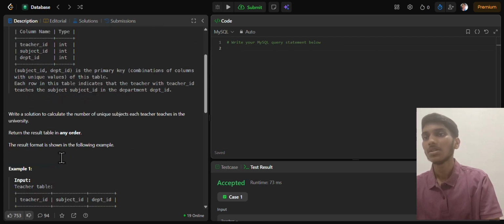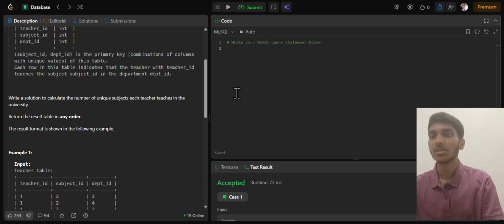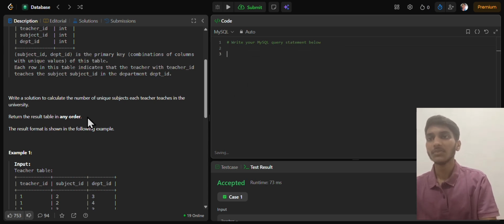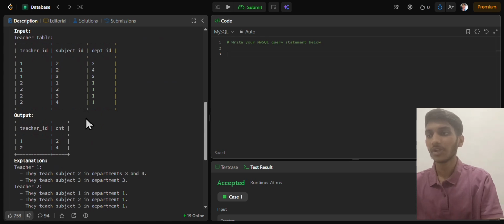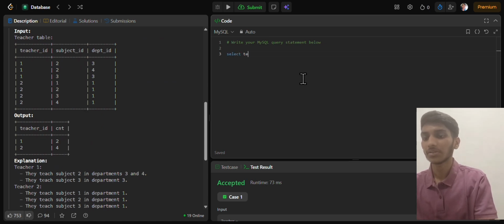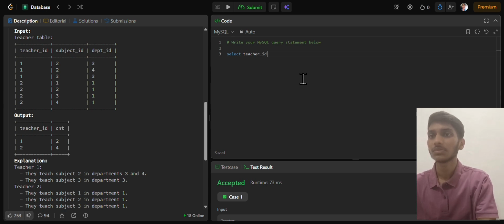Okay, so we will start writing the solution. I will give the solution in SQL. First we have to give the teacher ID, so select teacher ID. Second is the count.